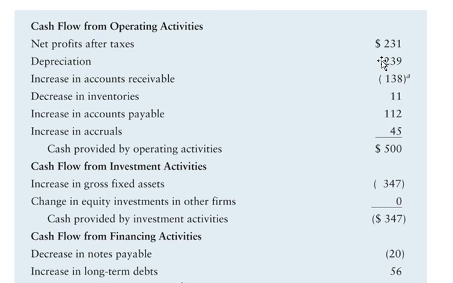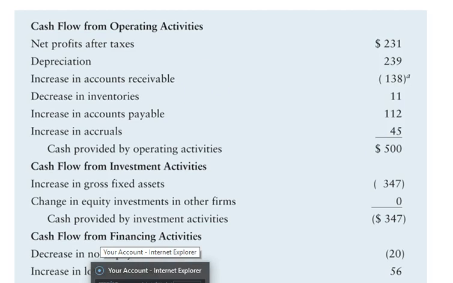And depreciation, again, is something we talk about a little bit more in the next chapter. Increase in accounts receivable. If accounts receivable increases, that means you lent more money to people, okay? Say you're sitting in the dorm and you have 3 suite mates and they all want to borrow money from you. That's basically increasing your accounts receivable. Does that mean your cash is increasing or decreasing? Just think of it. You lend money to people. What happens to the cash in your pocket? It decreases.